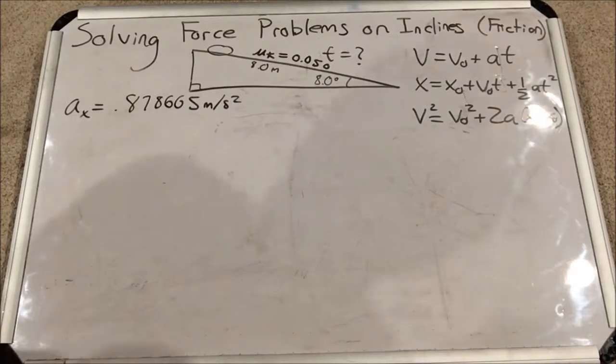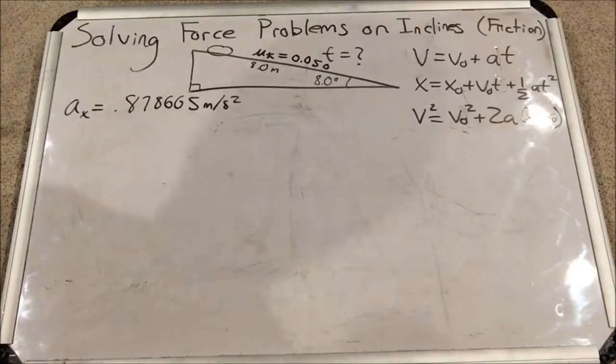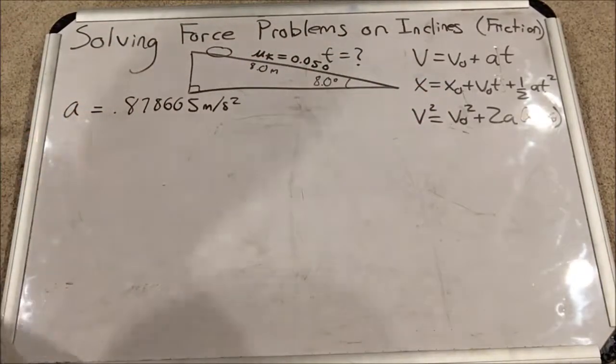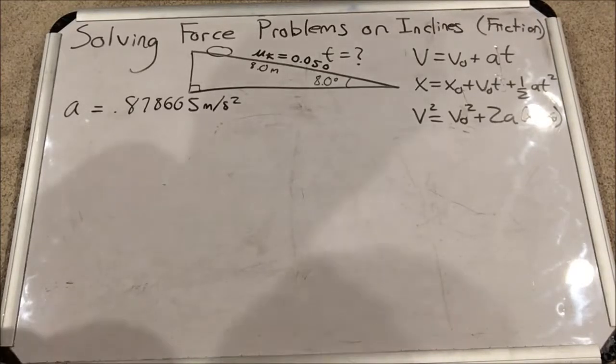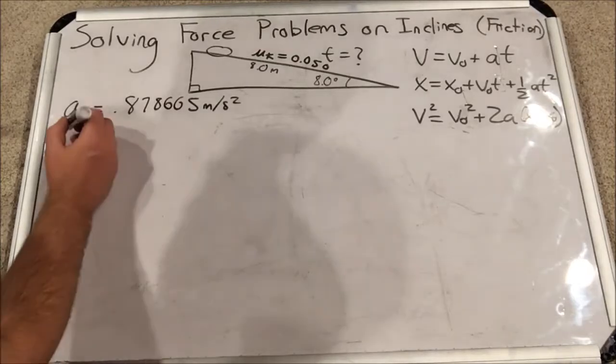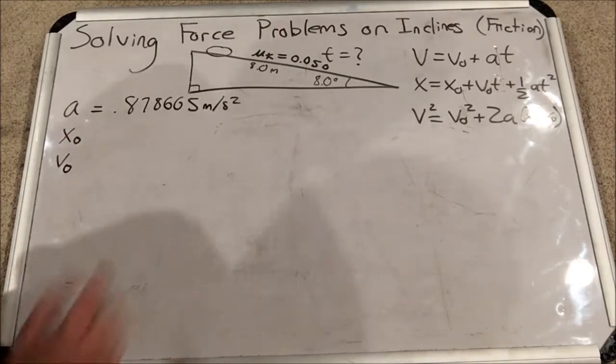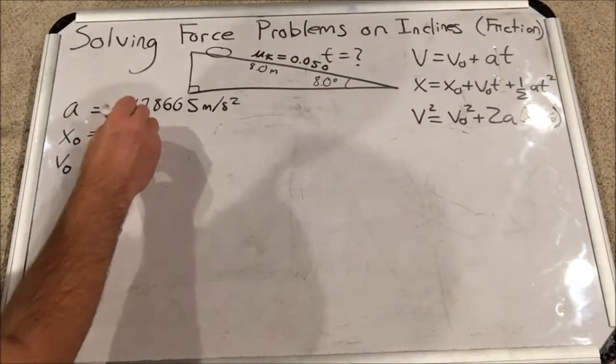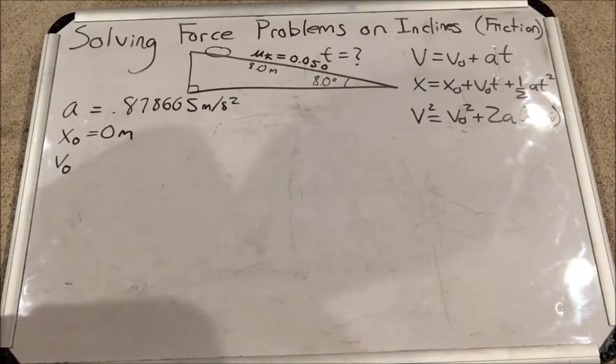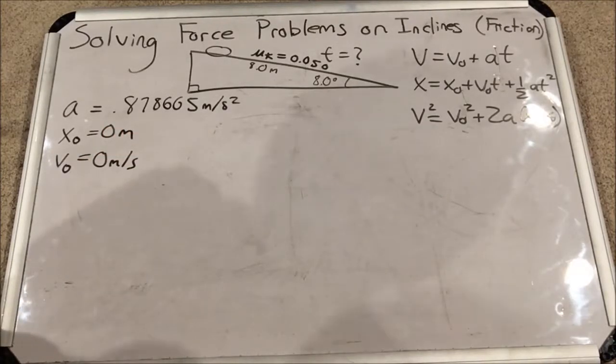So I've made some room now, and I've written down our solved for acceleration, partially rounded, 0.878665 meters per second squared. Now I need to figure out what set or single kinematics equation I'm going to have to use to get to time from here. That's my goal, remember, is to get to time. Now realize also that this is the only acceleration, it's in one dimension, these are one dimensional kinematic equations, so I don't really need the x near the A anymore. In order to figure out which one of these, and I only have to use one, of these kinematic equations I need, I need to write down what else I know. And I know a few things. I actually know the initial position, the initial velocity. The initial position, since I know the entire length I'm traveling, can be set to 0, 0 meters. That's really helpful. In addition, I know that I'm starting the soap from the top at rest, and that means the initial velocity is 0 as well.